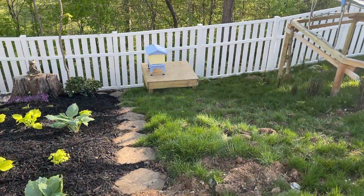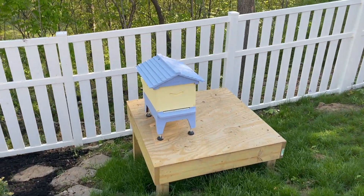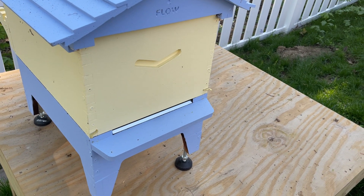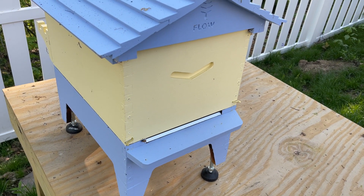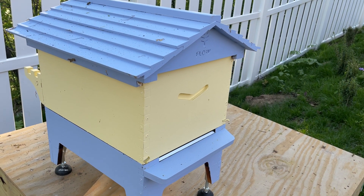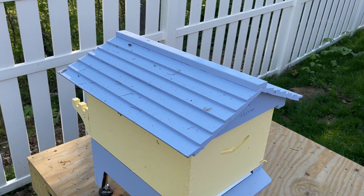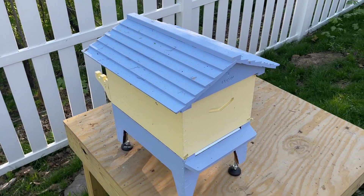So let me go back down and I'll show you our beehive. We've got three pounds of bees — there's one of them — and they're kind of starting to wake up. We've had them about three weeks now. We've had no issues, no stings. They're not aggressive; you can get close, they'll land on you, look around a little bit and fly away. This is just the lower level. For the first year they build their own honeycombs in there and develop their own colony system, because they came in the mail in a box. Then later on we'll put another layer on — the lid comes off and that layer is for them to start building honey once they've got their own reserve.